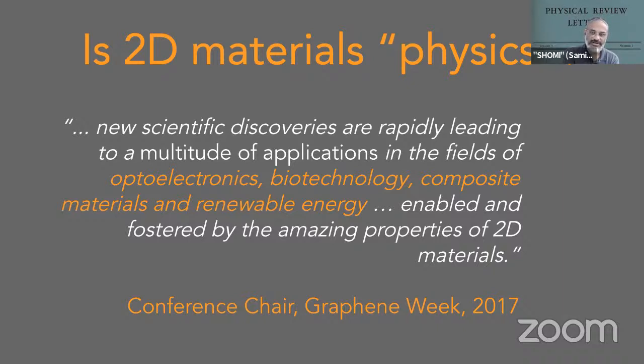Now you fast forward a decade, and this was a statement by the conference organizers in 2017 at this meeting in Athens. And you can see the keywords that are, according to them, appealing to participants, right? The keywords are words such as optoelectronics, biotechnology, materials, renewable energy. And so it is unclear at this time whether the study of graphene is a physics enterprise, so to speak.